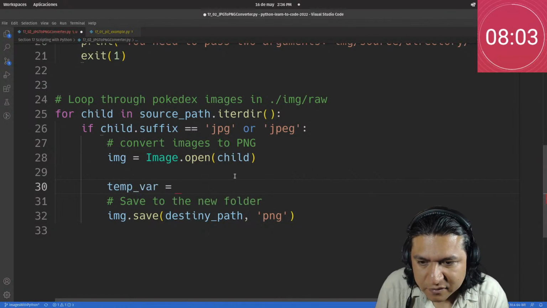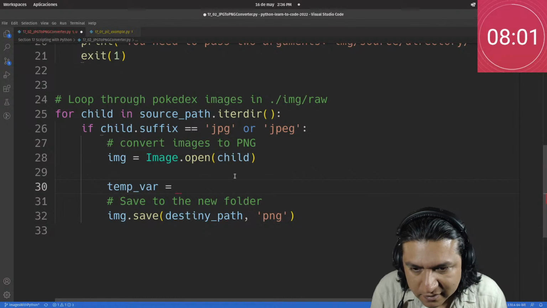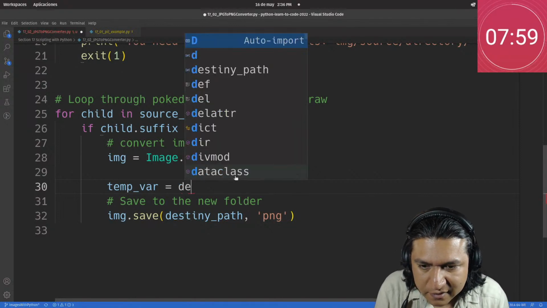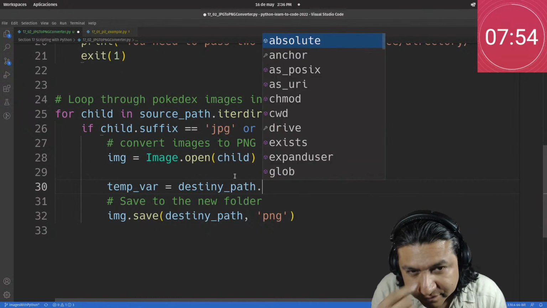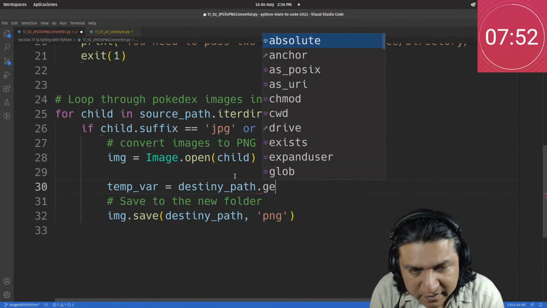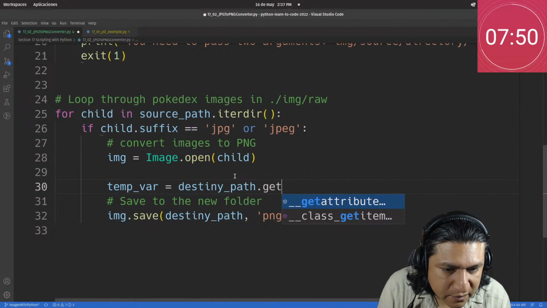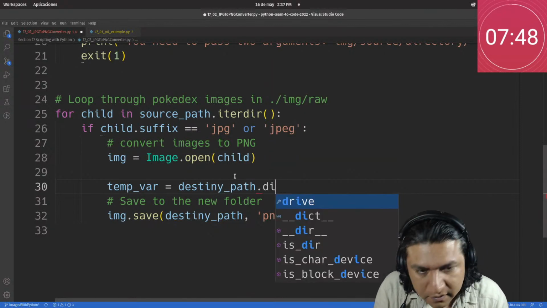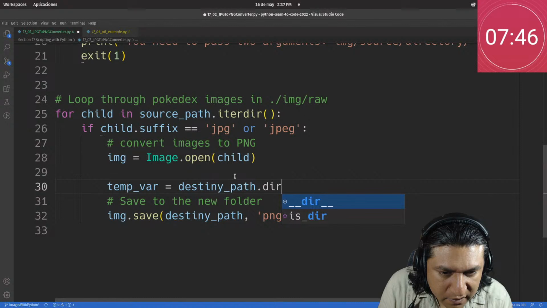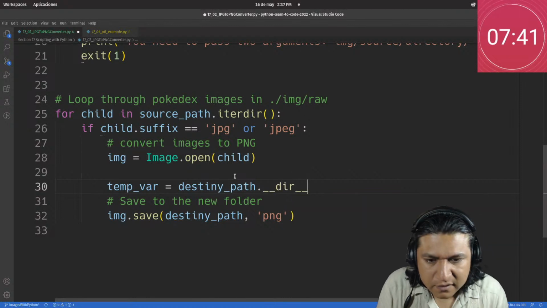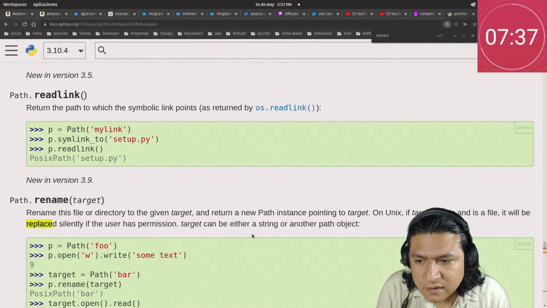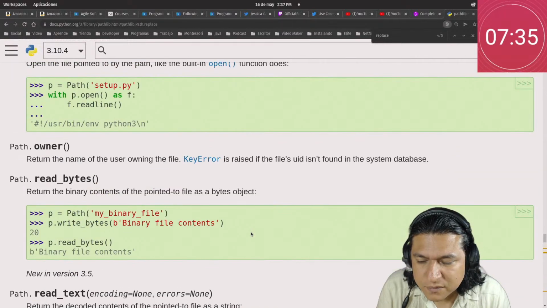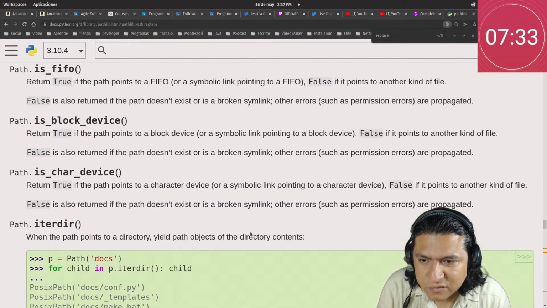And let's think about this. So I need to concatenate destiny path dot, get attribute. Can I get this? What if I want to get the directory from a path?